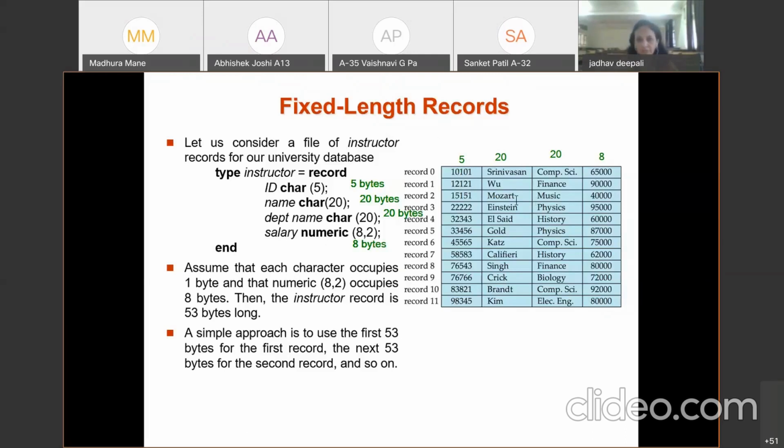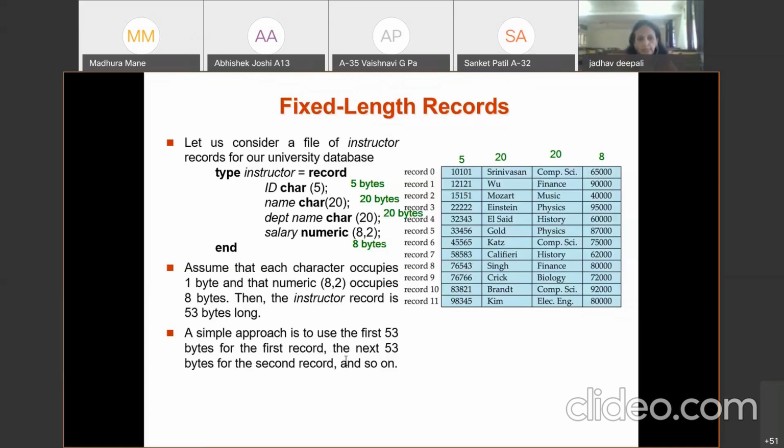Have you understood the first one? In this file, we store only the instructor record, and that's why it is a fixed length record type. Now, 53 bytes are required to store one record. A simple approach is that the first 53 bytes are used for the first record, the next 53 bytes are used for the second record, and so on.